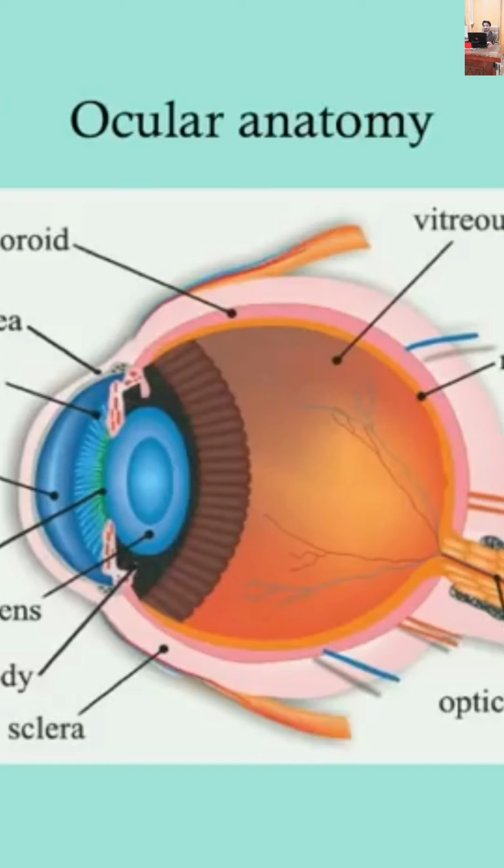So just to briefly recap the ocular anatomy, this is the retina here, and the retinal pigment epithelium is not labeled, but it would be right in between the retina and the choroid. The choroid is this pink layer, and the retina is this orange layer here. I also want to point out the vitreous humor. That's going to play a role in one of the mechanisms of how you can develop retinal detachment.